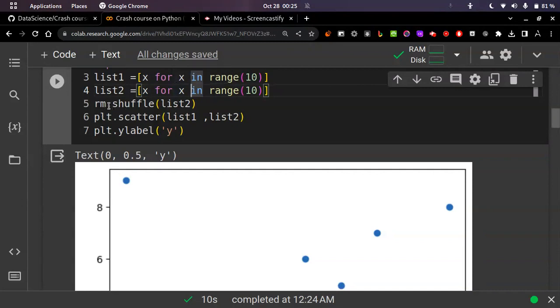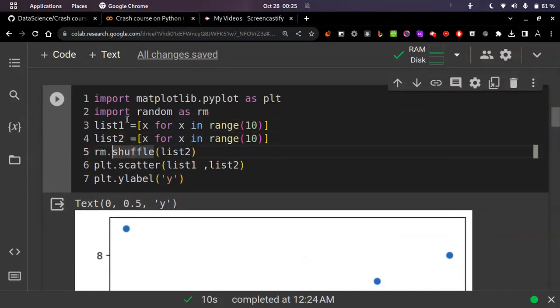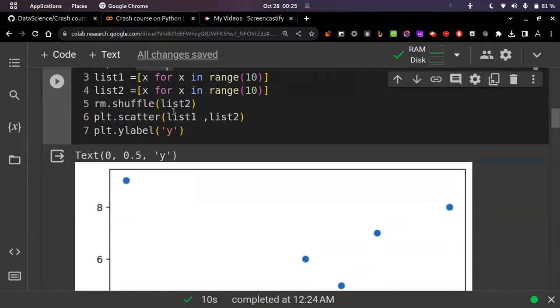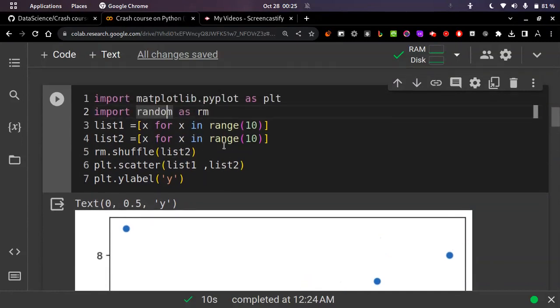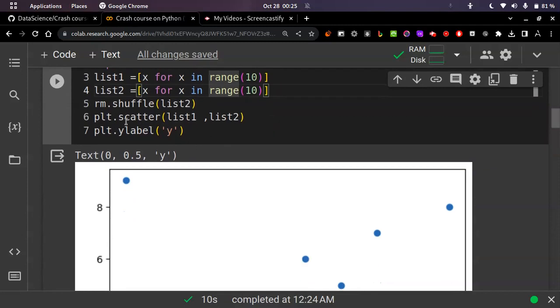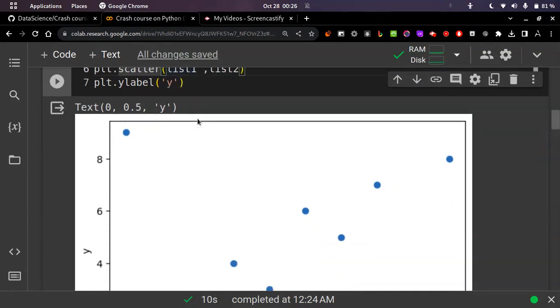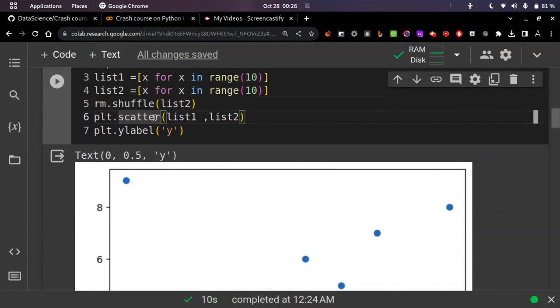So then I'm using what we call the shuffle method in random to shuffle numbers in list 2. Then I'm plotting a scatter plot with list 1 as x and list 2 as y.